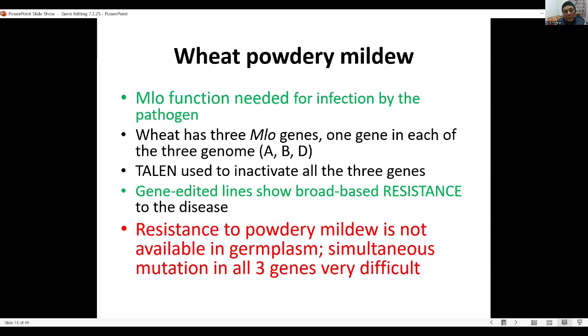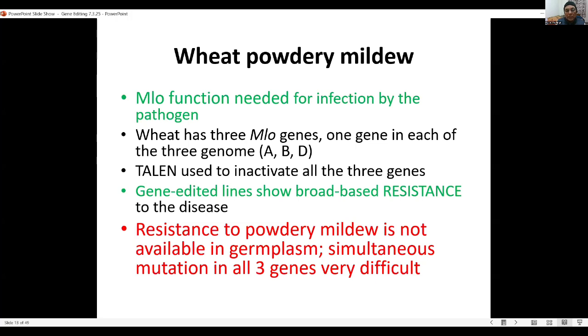In plants, there is a fungal pathogen, powdery mildew, that attacks many plants, including wheat. The powdery mildew fungus attacks plants with the help of a protein that is called MLO protein.